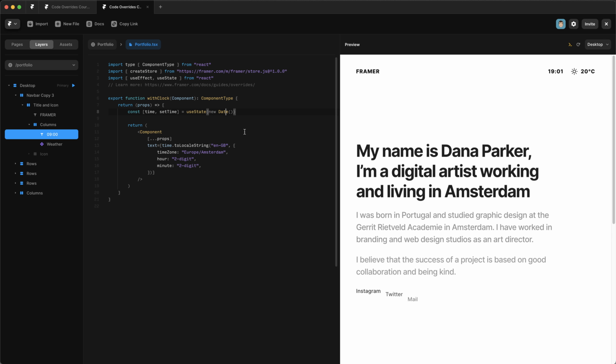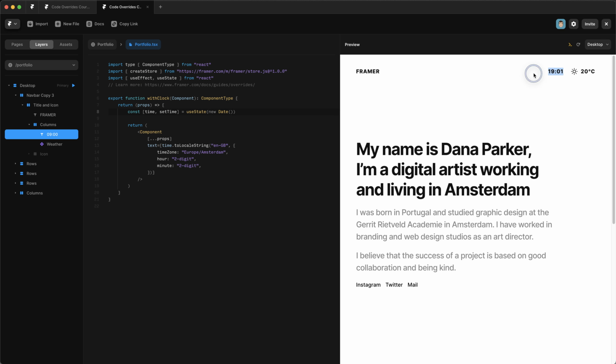So now when I save it, we can see that the time is back. It's still not updating. As a rule of thumb, we want to write all of our React code after this first return. Next up, we need to write some code that will update our state after the component has rendered. To do that, we use this thing in React called useEffect, which is basically just a little hook that takes a function and will allow us to run that function after the component has rendered.